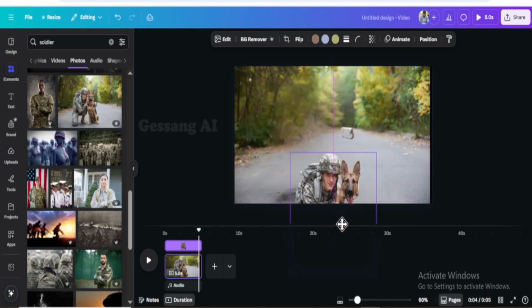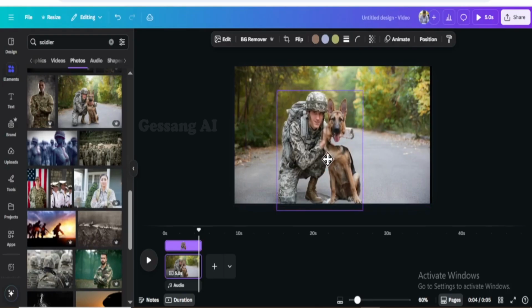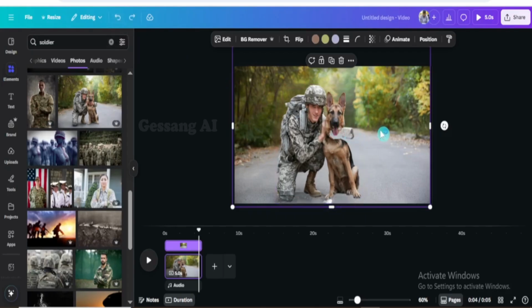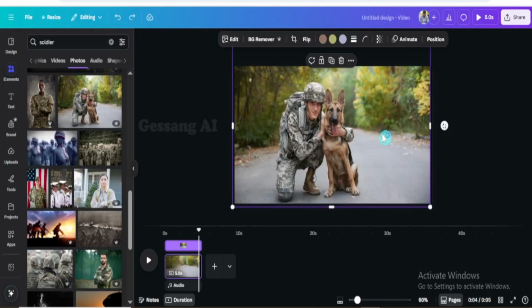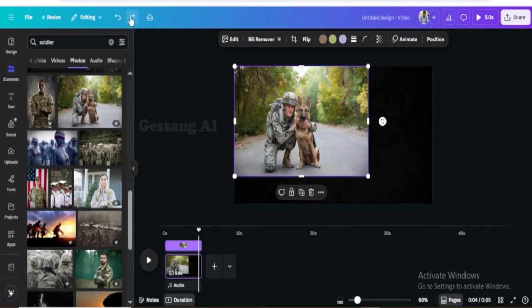If you add animation here to this guy, see that it's going to come in here and balance on this background like it's natural. Okay, so that is how to grab something out of the background, separate an image from the background. All right, so let's undo this. Just click on this undo, or you can use Ctrl Z to go back. Okay, that is it for the magic grab.